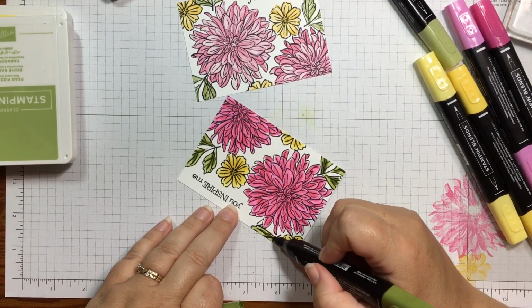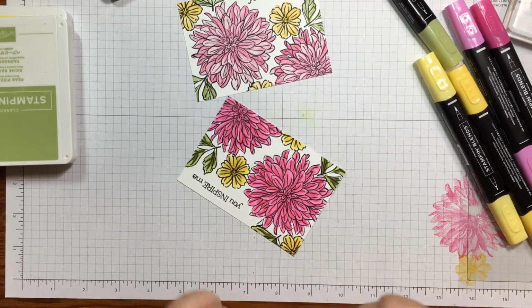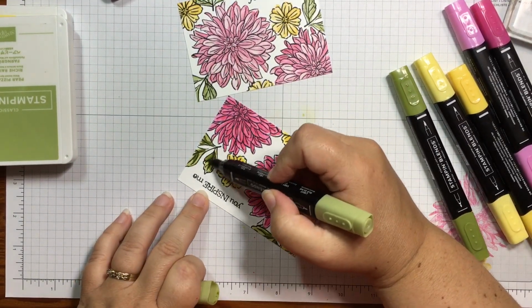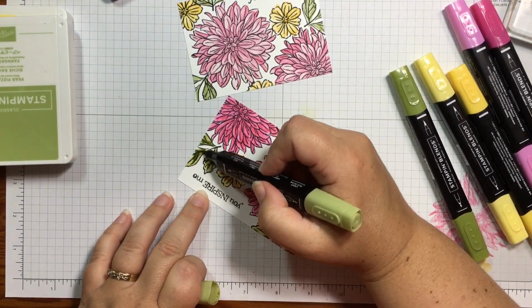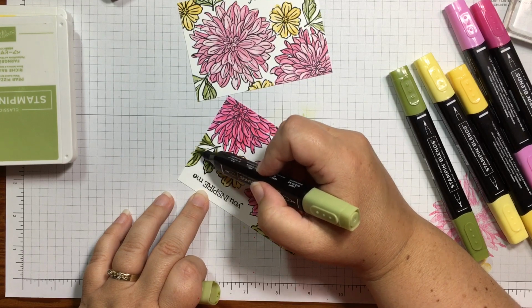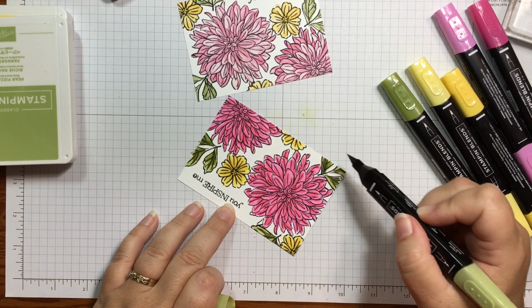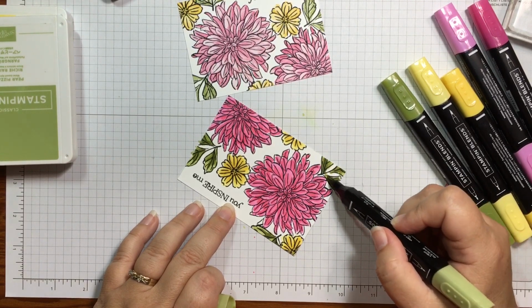Just going over the lines. Stampin' Up! is so nice. They give you cheater lines in the middle of your images so you know where to go over with your Stampin' Blends and add darker colors. All right.